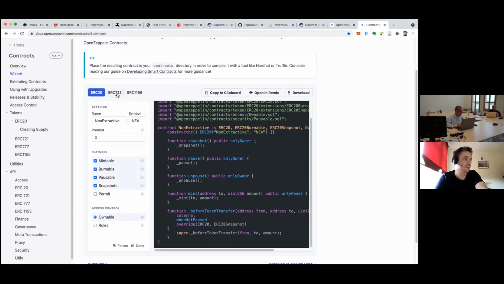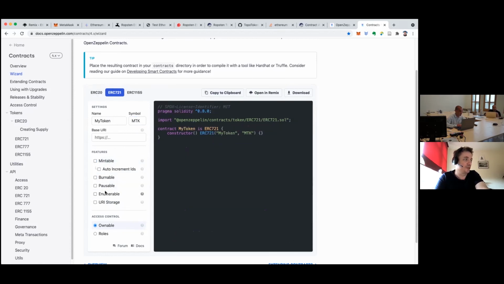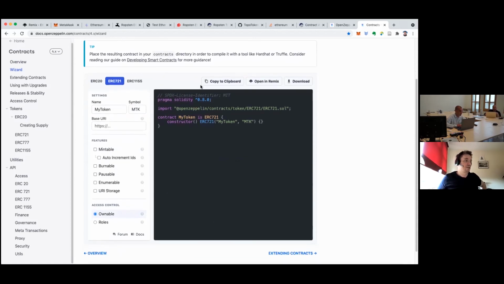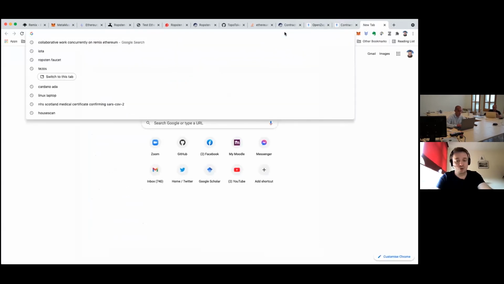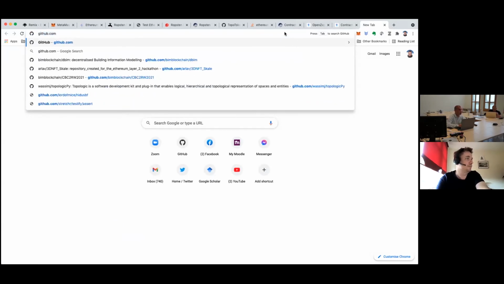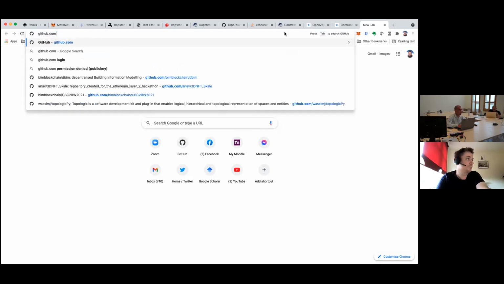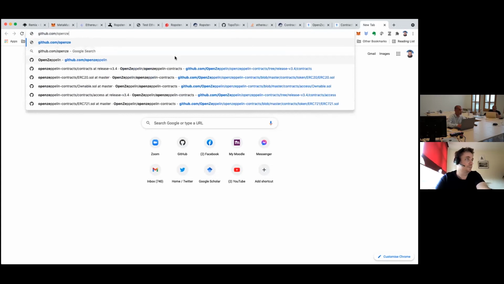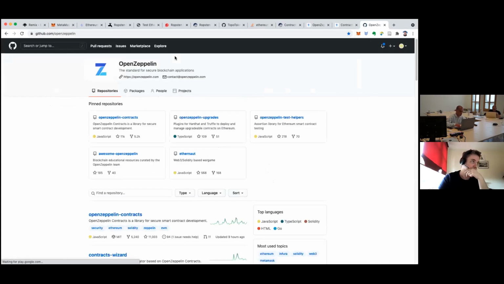It's just a way to give you easy access. But it's also easy to go to their GitHub and look at the contracts.